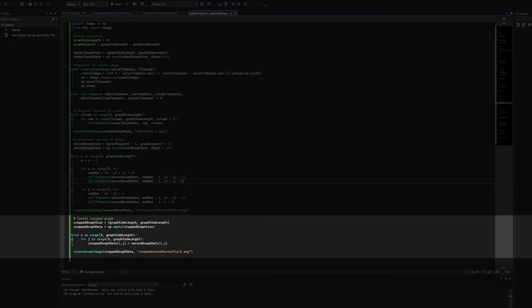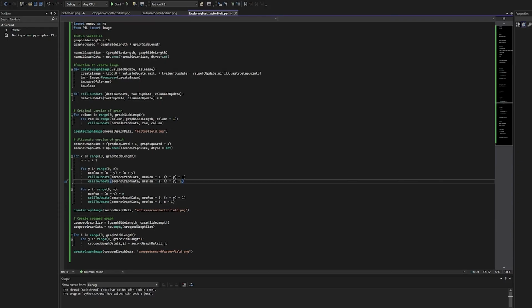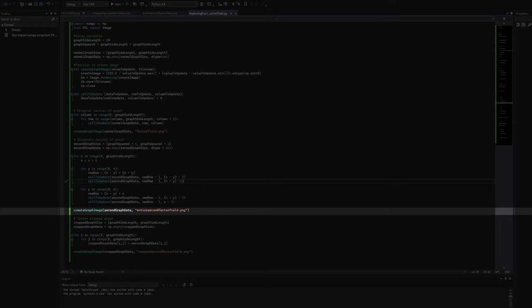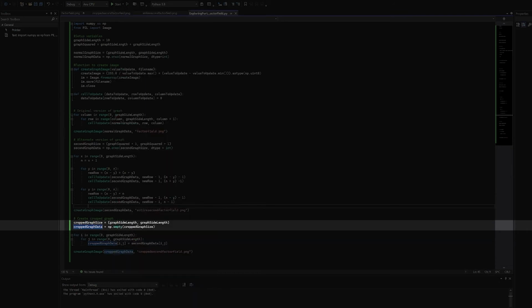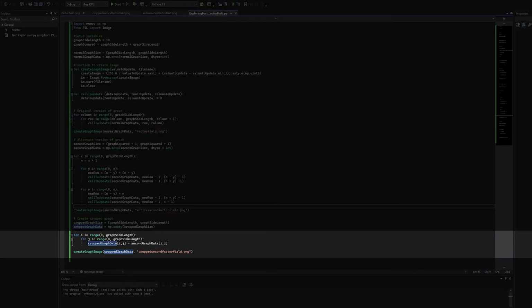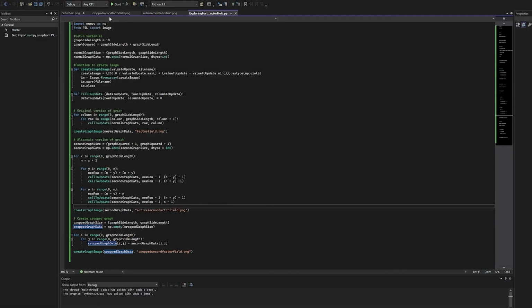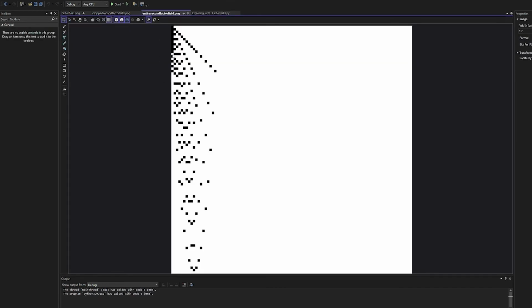In fact, you see down here what I did is I made a cropped graph. What the cropped graph does is it takes the data from the second graph only. It's not looking at this first graph. See, it's taking the second graph data, which is here, and it creates a new array that starts out empty. So there's absolutely nothing in this array. It starts out completely blank. It goes through this second graph, and every cell that matches in this range, it puts into this cropped graph data array. And it's ignoring all of the extra data after this 10 by 10 square.